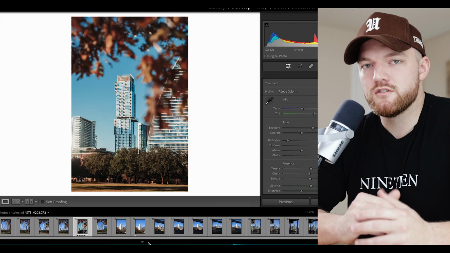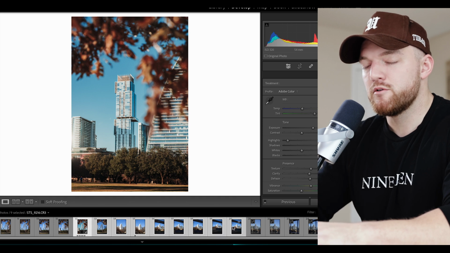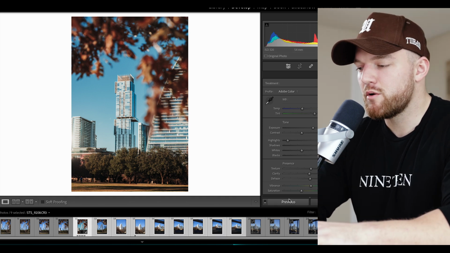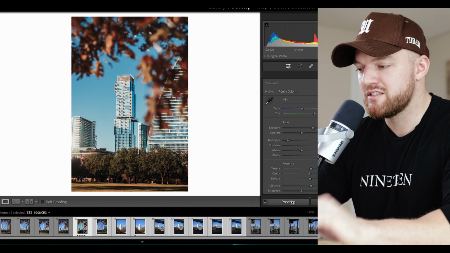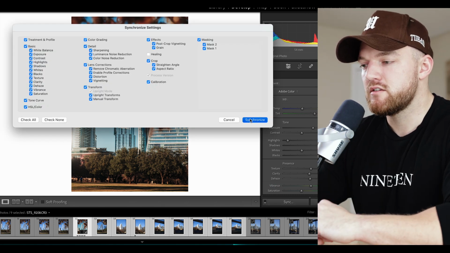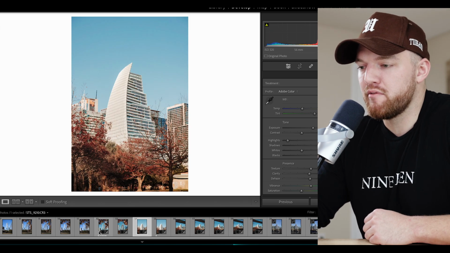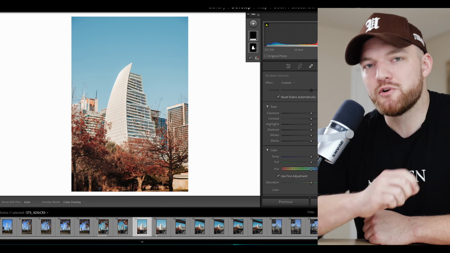Let's say you're batch editing a bunch of photos from a wedding or a campaign photo shoot, and you want to apply an adjustment to all of your photos. Maybe you're trying to get the white balance right, maybe you want to get the cropping. You can actually use Sync to apply it across hundreds of photos. So to do that, simply edit the first photo, hold Shift, and select all the photos, as many as you need after that. And what you're going to notice is this Previous button is going to change to Sync. It'll ask you what settings you want to synchronize across the set of photos. Just hit Sync, wait a few seconds, and then the edit you had on the first photo applies to all of the following photos, including, again, the local adjustments you made.